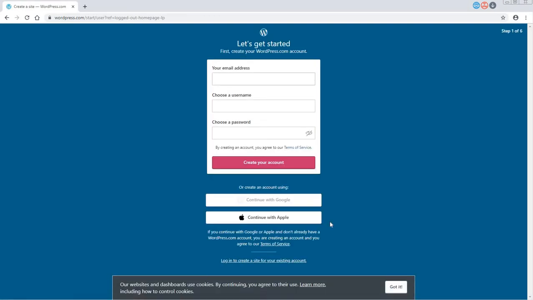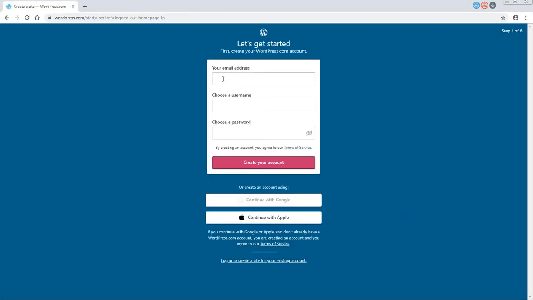So I click on Get Started, got it with my cookies, and I'm going to use an email address. I'm just going to use a fake email address for the purposes of this. Keep in mind you have to use a real email address in order to validate it, because otherwise the site will not be public without a real email address. So I'm going to be very creative here. Fake address at gmail.com. Let's see if this works.